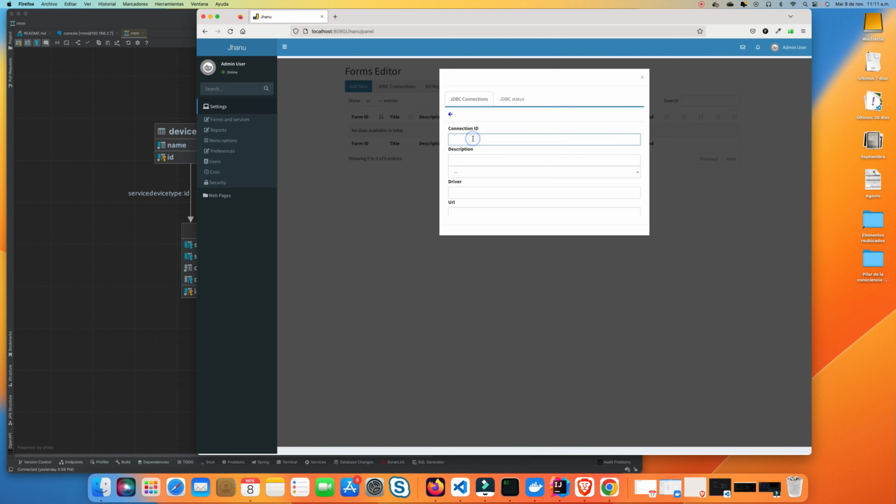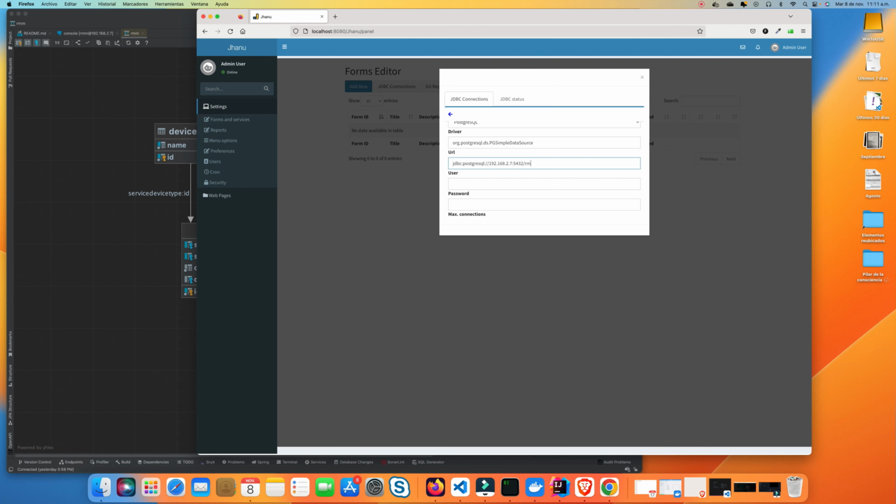I put an identifier to the connection, a description, I define what database it is, and now what I do is replace the URL with the host where the database is located, and I change the name.